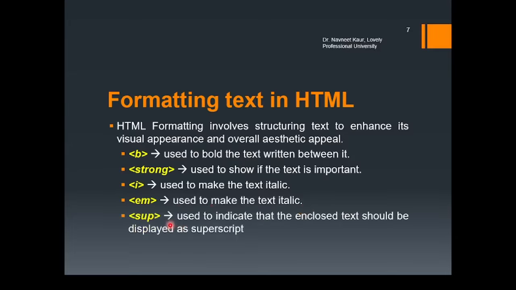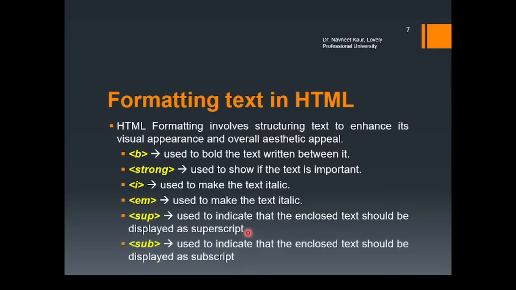SUP, that is superscript, is used to indicate that the enclosed text should be displayed as a superscript. Superscript always appears slightly above the normal line. Then subscript is used to indicate that the enclosed text should be displayed as subscript, and subscripts always appear slightly below the normal line.